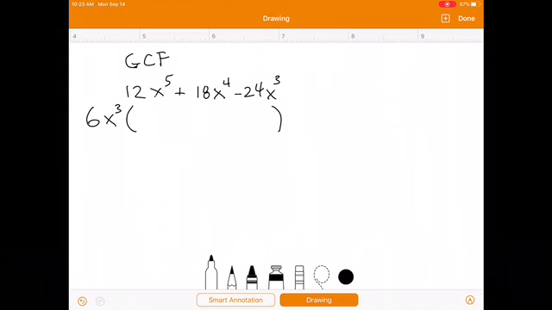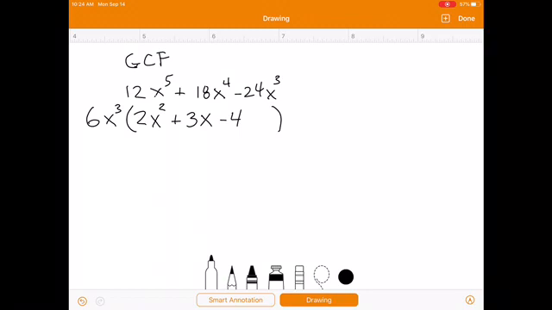And so what's left over from the first term, taking 6 from it, it would be 6 times 2. We took x to the third away from x to the fifth, leaving behind x squared. From the second term, we took a 6 away, so leaving 6 times 3. We left behind 1x. And then from our last term, again, think what times 6 would make negative 24. That would be negative 4. And then we took away all the x to the thirds. So this here would be how you factor out a GCF from a polynomial.